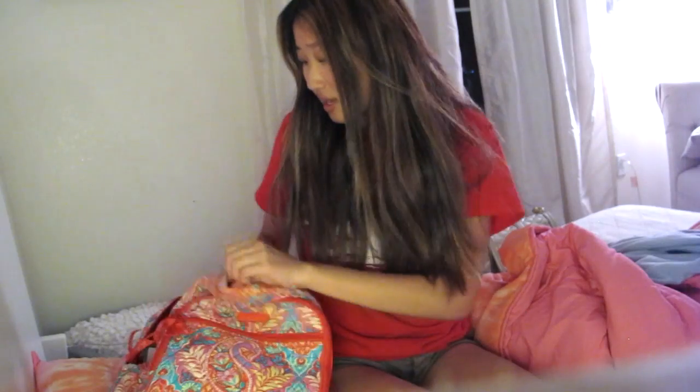I have my pencil case — a Victoria's Secret pencil case, and this has lasted me since sophomore year, so it's really good quality. I just have a ton of stuff in here. I have pencils — these are like the best pencils ever — and I have like 60 highlighters because I'm such a highlighting freak. I love highlighters.